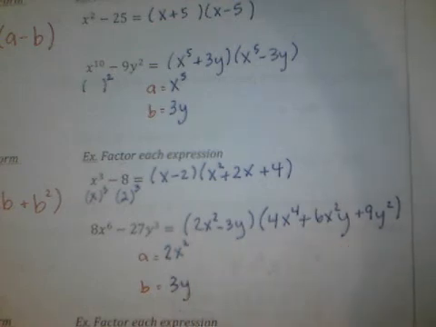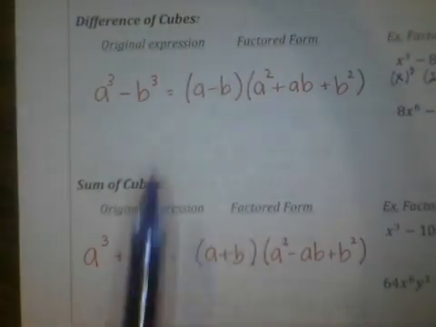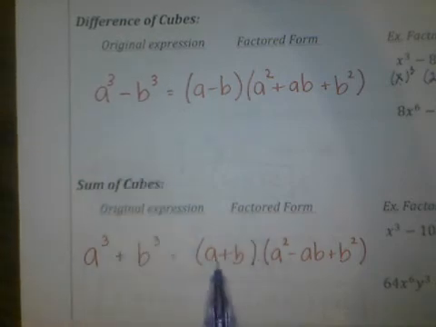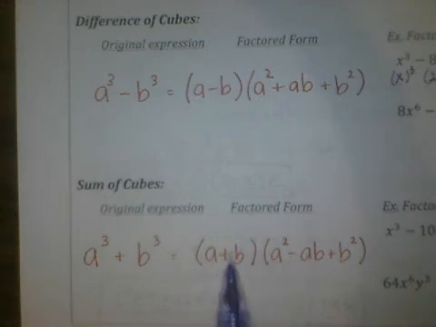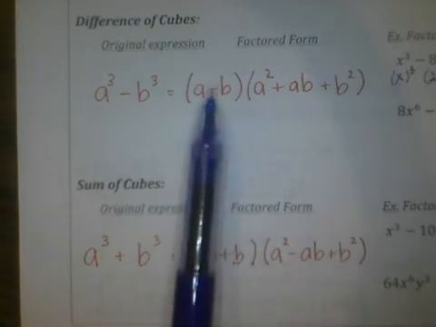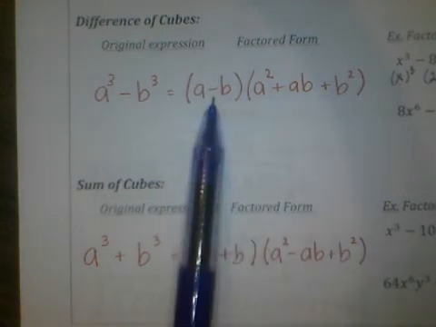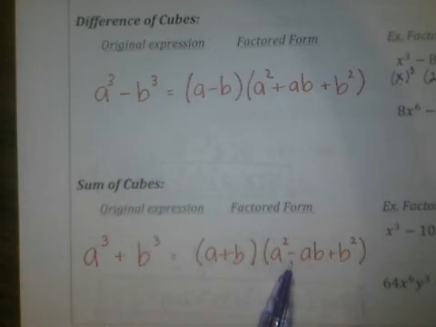The last formula that we'll learn for today is the sum of cubes. It's almost like a difference of cubes, except that it has a plus instead of a minus. And notice that the formula is almost the same, except that the subtraction symbol is in the beginning of the trinomial, not in the binomial. In each of these formulas, there is one subtraction symbol. The location of it changes. You'll need to find a way to remember that.